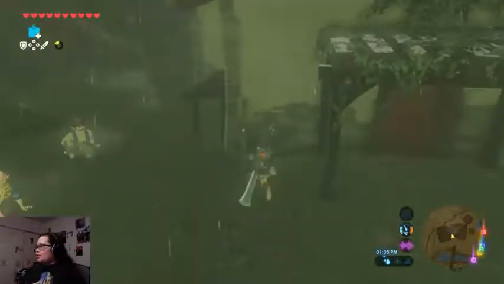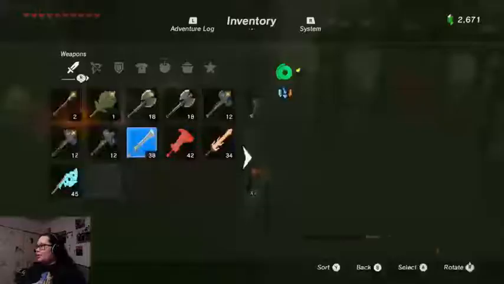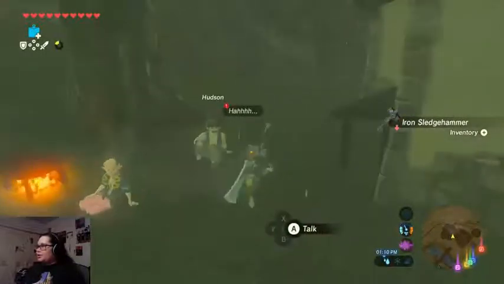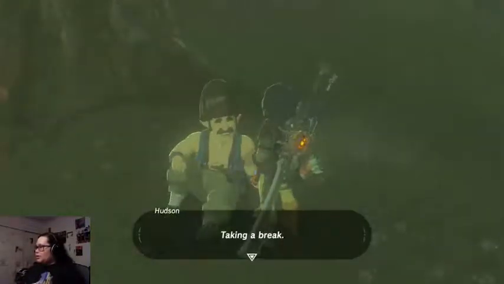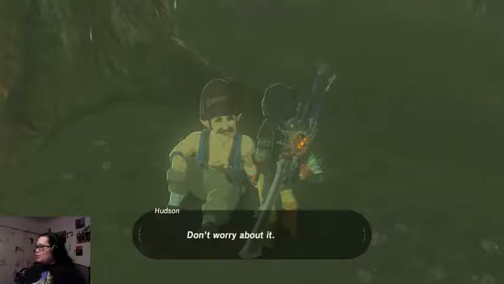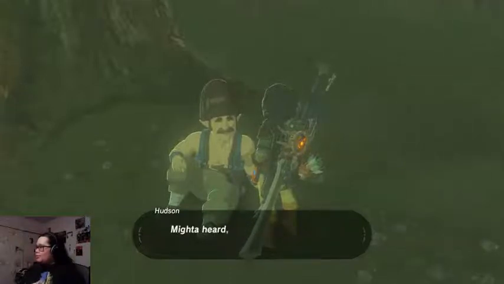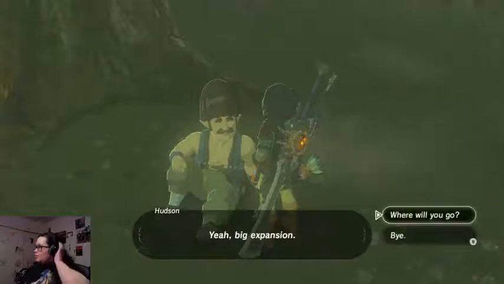Oh, take it. I'm taking it. Ha ha ha. Okay. Sorry. You don't need it. You're not gonna destroy the house anyway. What are you doing? I guess I could talk to him because there's a quest I can do. I forgot. Yes, I bought the house. Don't worry about it anyway. What? Why? Oh, transferred. Oh, that's great. Yeah, being a special.